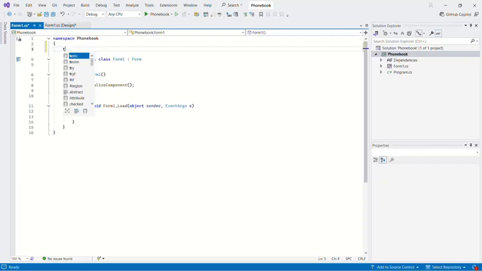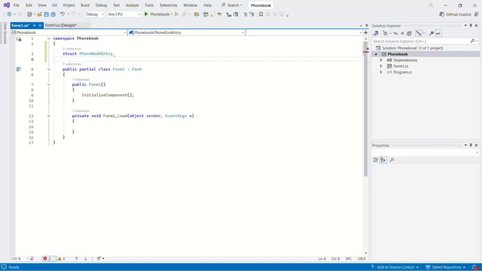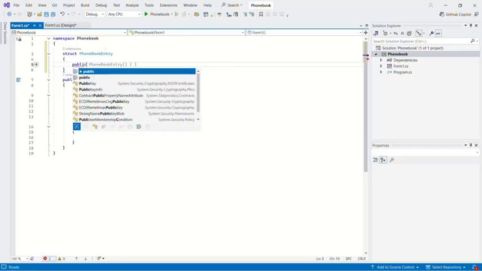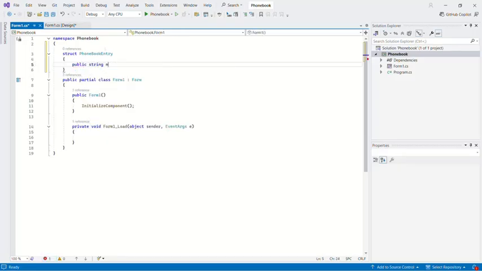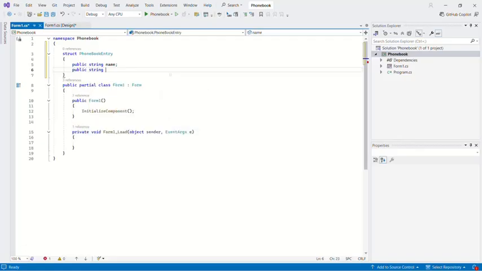Our struct PhoneBookEntry. Put it in curly braces, and then inside here we're going to do our public string name and public string phone. Okay, don't forget the semicolons on those.